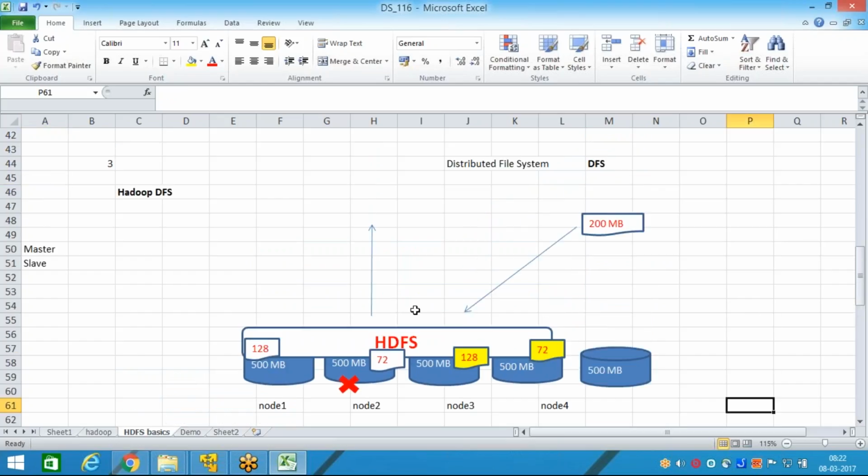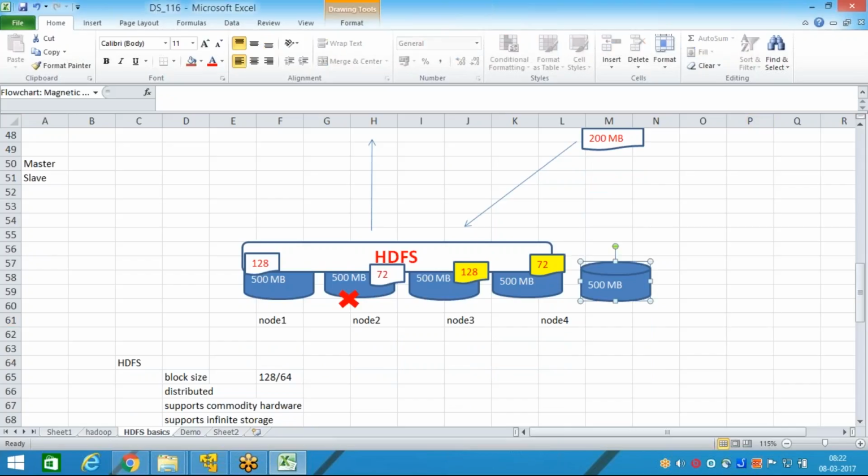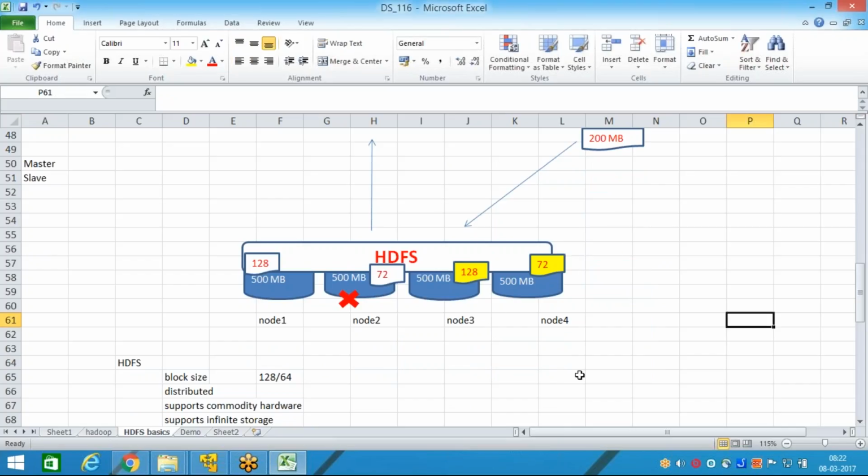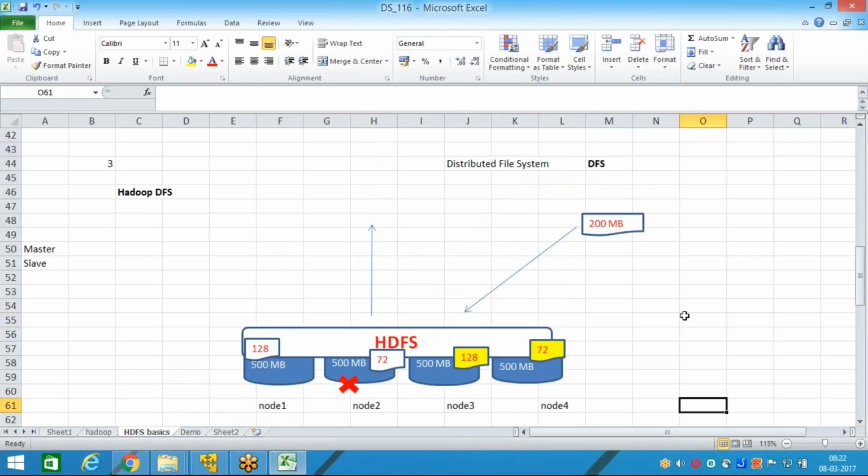So now, let's say I assume that we have 1, 2, 3, 4 nodes here, and I am planning to install Hadoop software on this. Of course, in every machine we should have the HDFS software installed, meaning the services must be installed, and maybe we can do it in different ways. But when you install the Hadoop software, what are the core components that are going to be installed from the services point of view, and who is going to manage what?